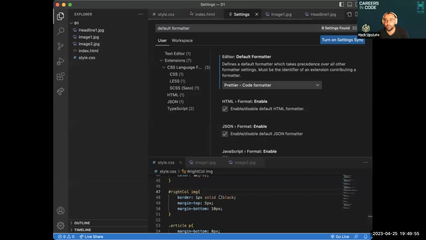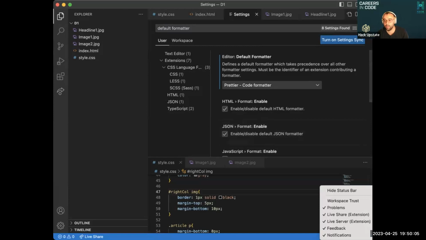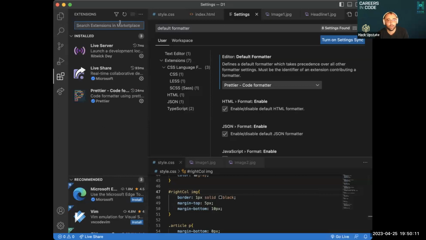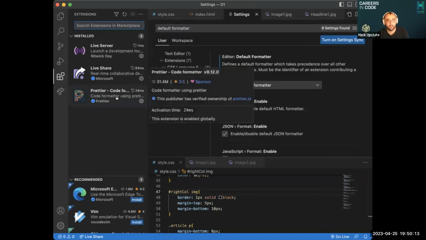Okay, let me request remote control. And I'm going to right click down here. There we go. And we don't even have Prettier there. Well, that's weird.